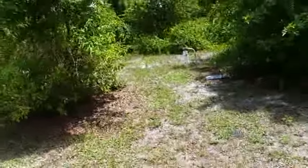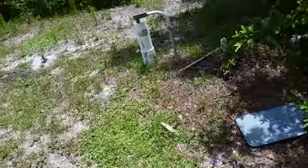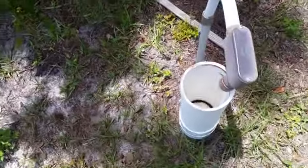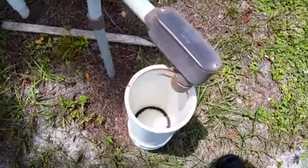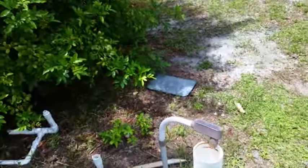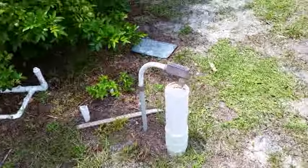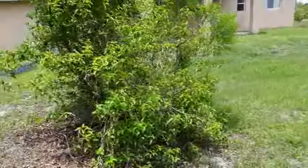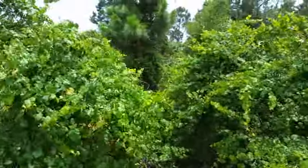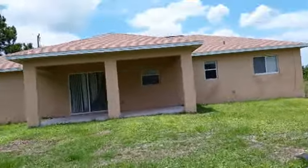Coming over here, here is our well. And we don't know just what damages are done here. We have some broken pipes and stuff, but we can look down there and there's no wiring going down to the well. So that probably means they stole the submersible well pump as well. So that's another additional cost right there to get all this done. And the yard back here, as you can see, it's a nice yard. Nobody behind you, so you got some privacy. Brand new paint job on the outside of the house will go a long ways.